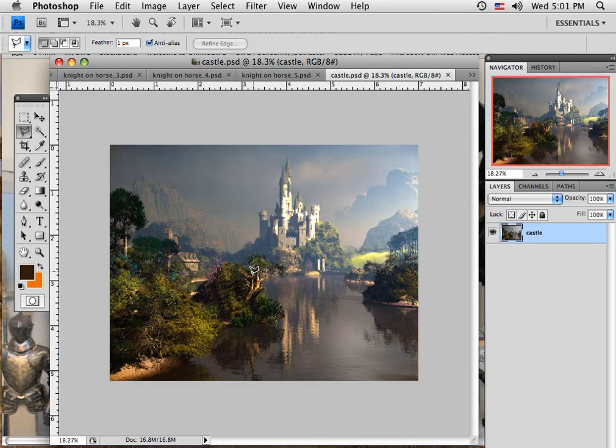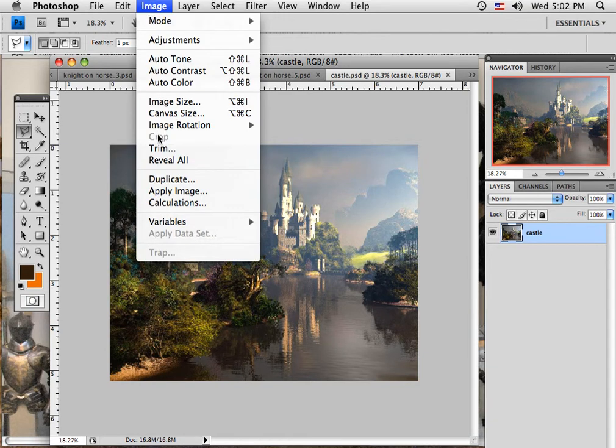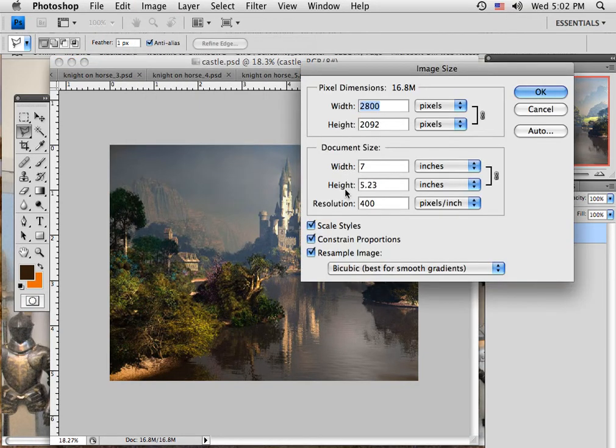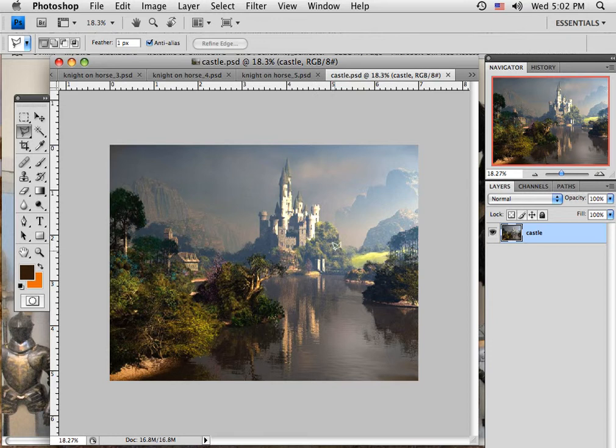Now, I needed that image from the castle, so I went on the internet under castle and found a picture of a castle. Actually, this is sort of a painting, I guess, but it's a nice image. So I brought that out and processed it. I went to image size, and I made it 7 by 5:3, it came with its ratio, and 400. So both images are now in the same 400 DPI category.